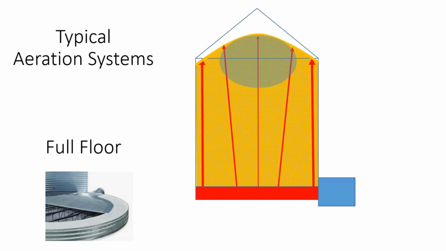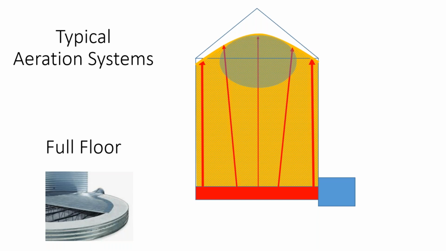And the other thing is basically the length of the airflow path. Different air delivery systems can modify how far the air has to travel to get out of the bin, and I'm just going to touch base and discuss how the different designs impact how far the air has to travel.